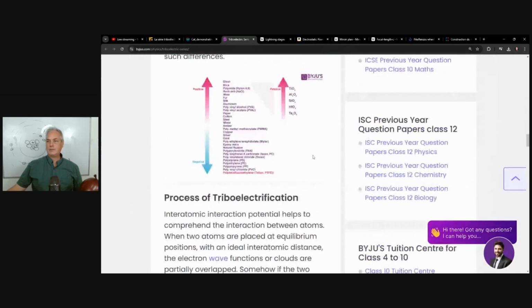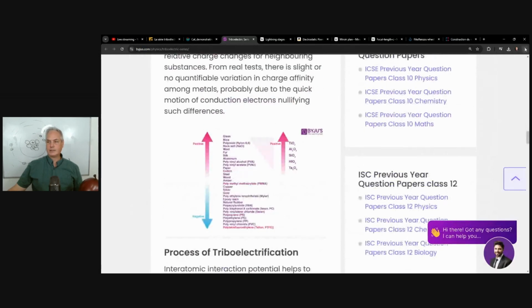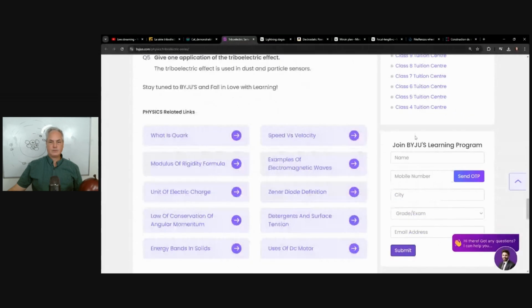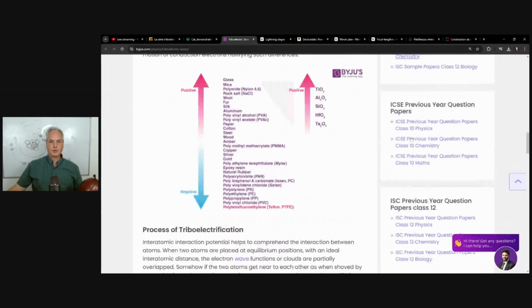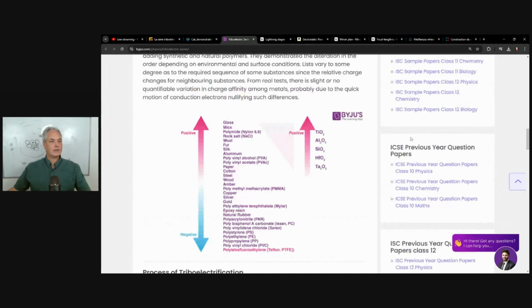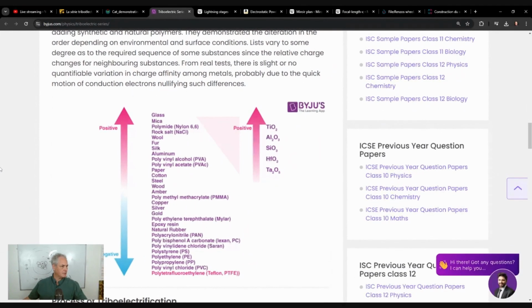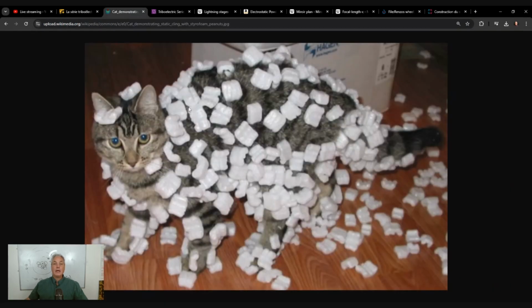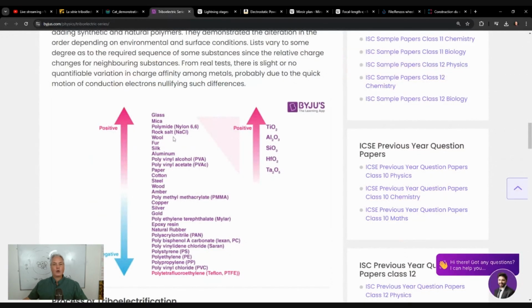Right here. Oh, it keeps getting smaller. Interesting. Let's see, where is it? Perfect. So there are lists of materials. If you look here, let's see if I can make it a little bit bigger. You have here at the top glass, mica. You also have fur. In the fur part, you can think of animal fur, going back to my little cat right here, and you can also consider human hair, very similar in composition. So here we have the positive end of this triboelectric series.